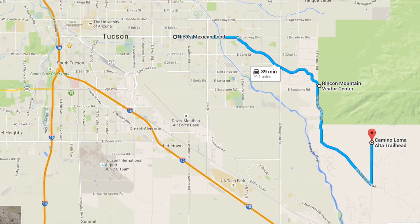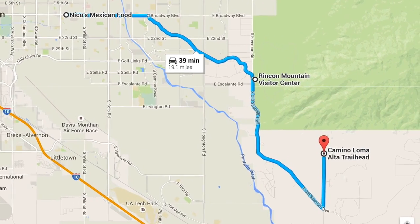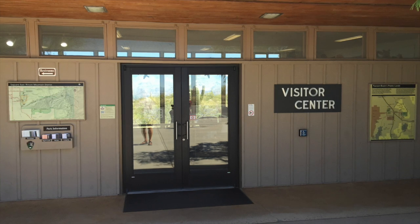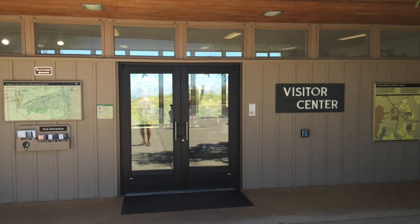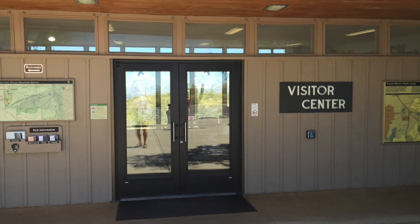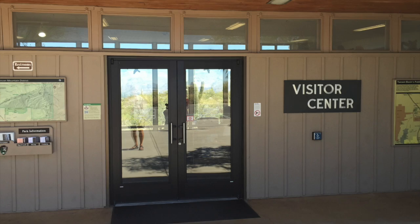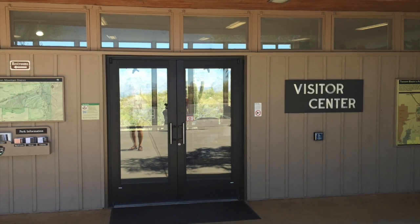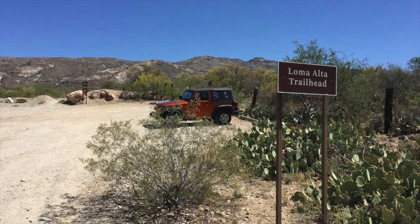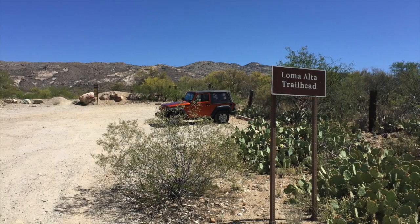Both the visitor center, where you pick up your backcountry pass, and the Camino Loma Alta trailhead, where we begin the hike, are located off of Old Spanish Trail on the east side of Tucson. This hike is located inside the boundaries of a national park, so you'll need a backcountry permit for the campgrounds at which you'll be staying, in this case Grass Shack. These can be obtained the day of the hike at the visitor center, during off-season, or during the week. On weekends, you might want to reserve a few days in advance to make sure that you can get the campground you're interested in. After you've picked up your backcountry permit, drive down Old Spanish Trail to Camino Loma Alta and head north to the end of the road and the trailhead, where there's a fairly good-sized parking lot.